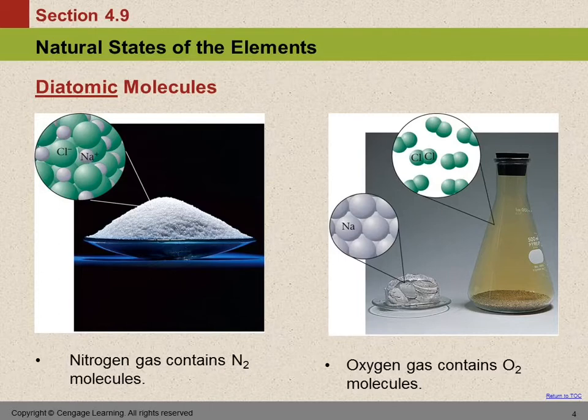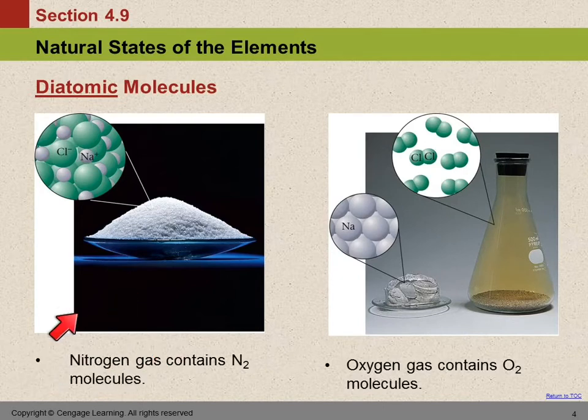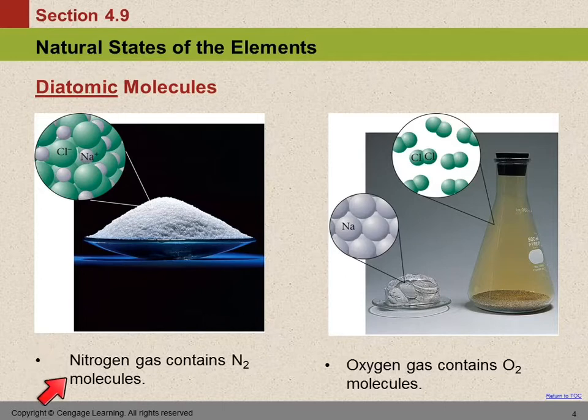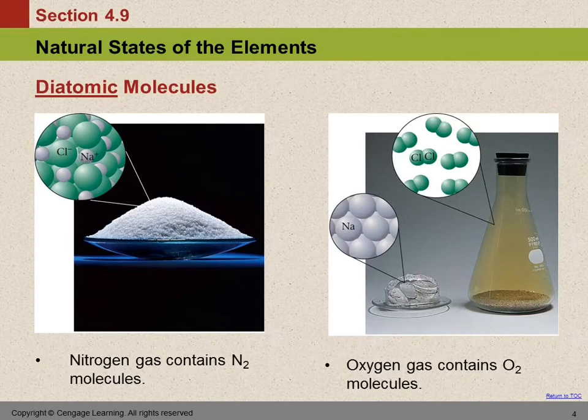Some pictures that don't correspond to... Apparently I've never seen this slide before in my life. Let's just look at the captions and not the pictures. I don't know where the pictures are coming from. The pictures are of sodium and chlorine, and the captions are talking about nitrogen and oxygen. Nitrogen gas is found as N2 molecules, diatomic. So the nitrogen in the air is all little molecules of two nitrogen atoms. And oxygen gas has O2 molecules. You don't find individual oxygen atoms floating around.